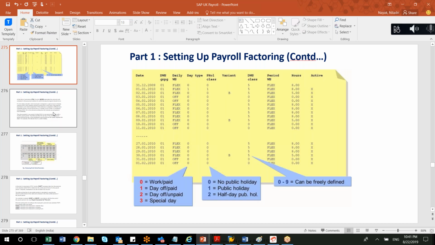I didn't get the last part of your question. I think your voice is breaking. Can you please repeat the last sentence? For example, we have three categories, right? As per the employee groupings for collective agreement provisions: periodic employee, salaried employee, and hourly wage and those sorts of things. So what is the means for SAP to calculate this salary or wages? Will it always depend upon the hourly rate?